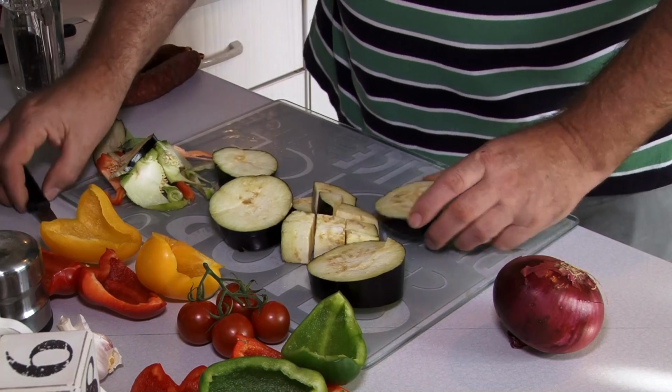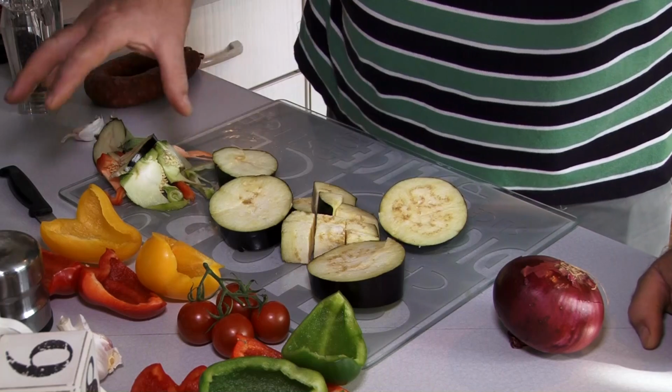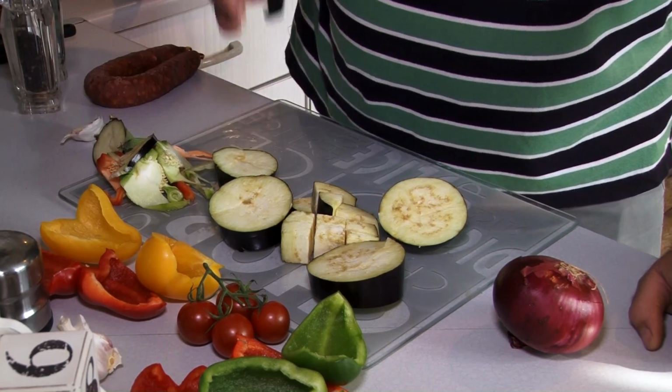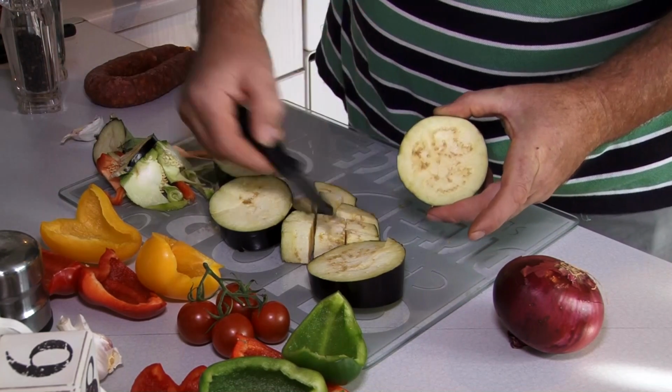You can prevent that sometimes by putting a bit of lemon juice in water and putting it in the water. That will prevent the browning too much, but for what we're doing, it's going to be roasted, it's going to go brown anyhow. I'm really not particularly bothered about it starting to discolour so quickly.